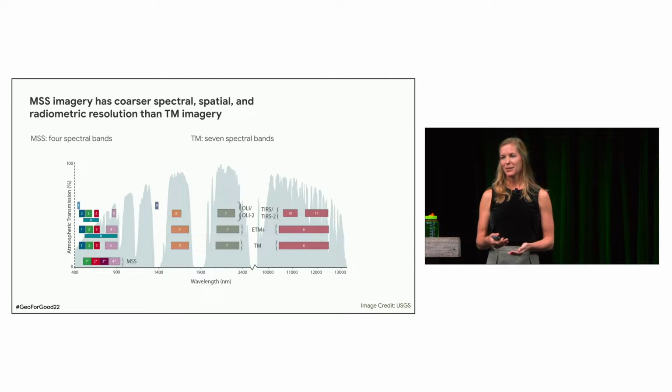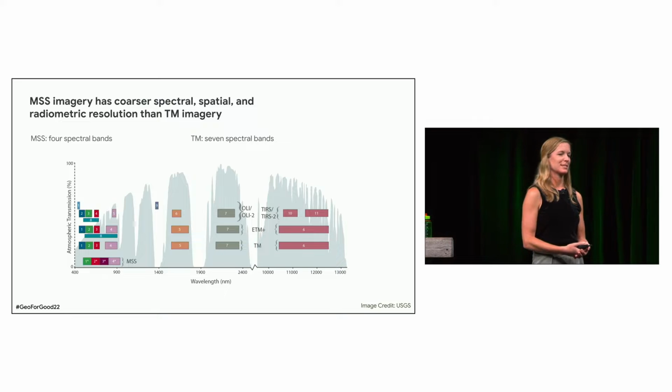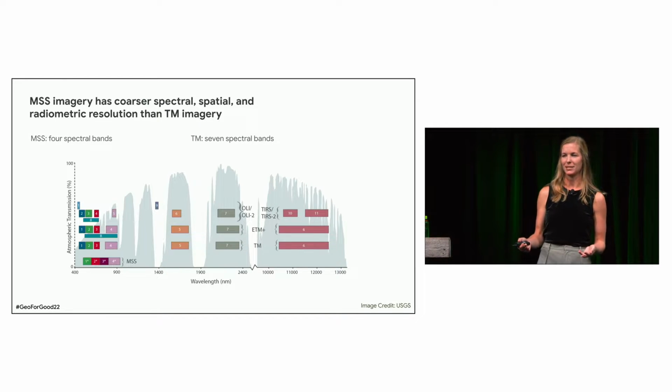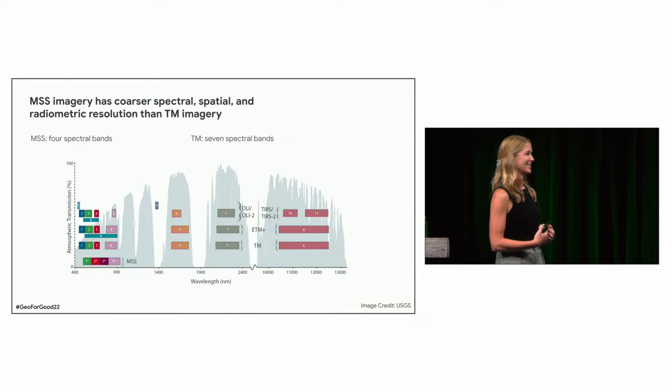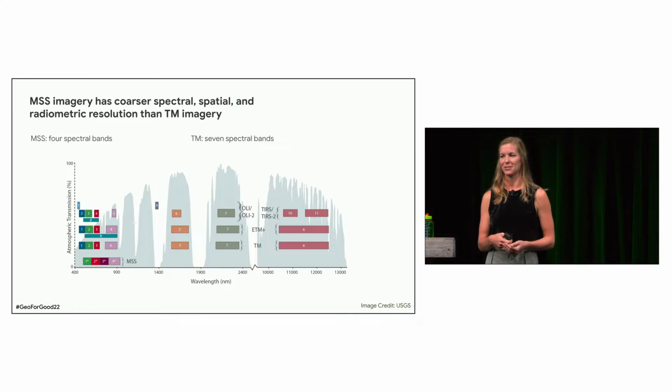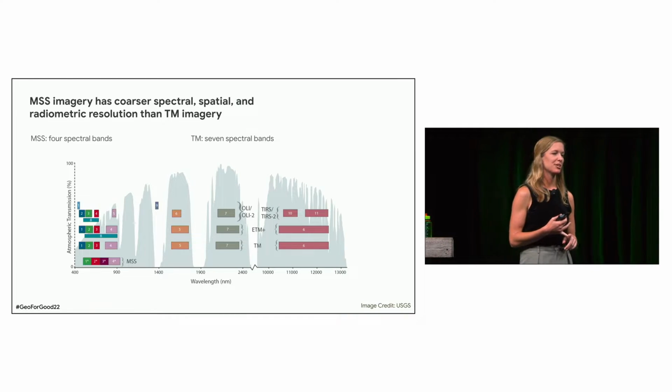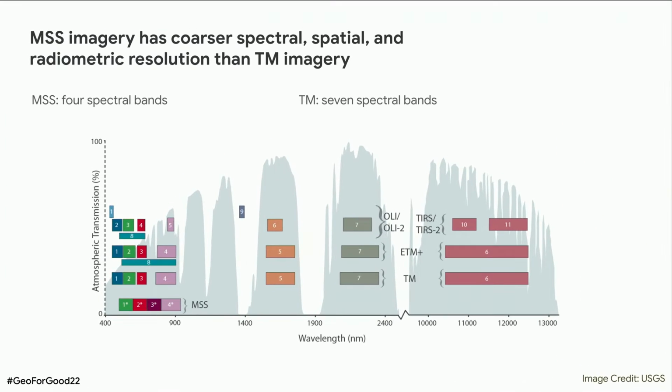So there are some things to consider before working with MSS imagery, and you might already be familiar with these. I was not when I approached Justin, so we'll provide a quick overview of those differences. MSS imagery has fewer bands, has coarser spatial resolution, and also has lower radiometric resolution as compared to the TM sensor and the sensors that came after it. So I'll talk more about what each of those mean, but briefly you should know that LandsatLinkr is synthesizing, resampling, and stretching the MSS data to match the TM data.